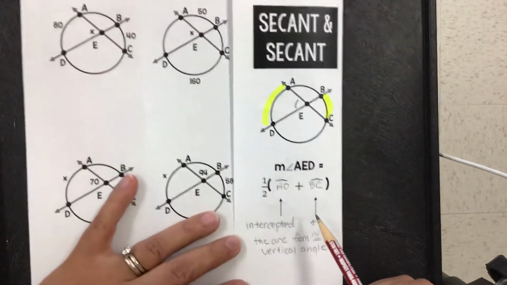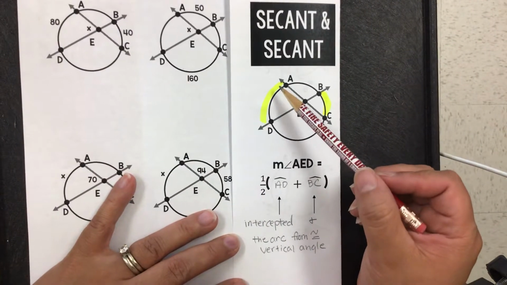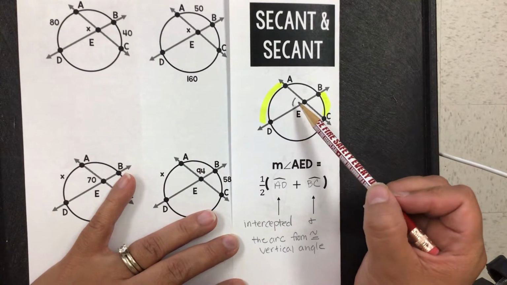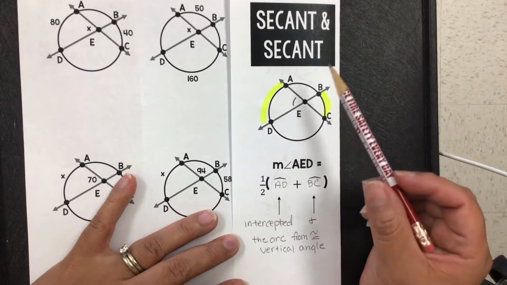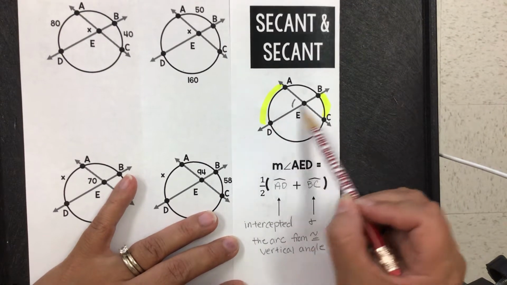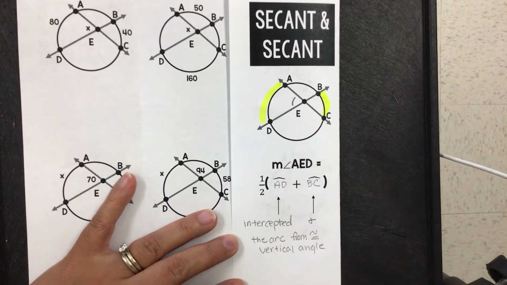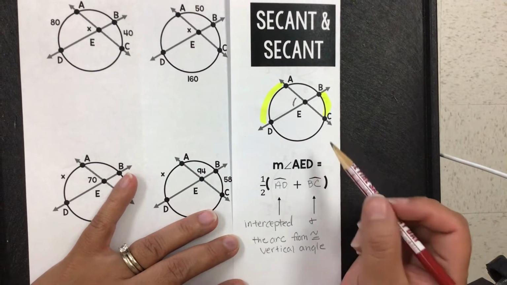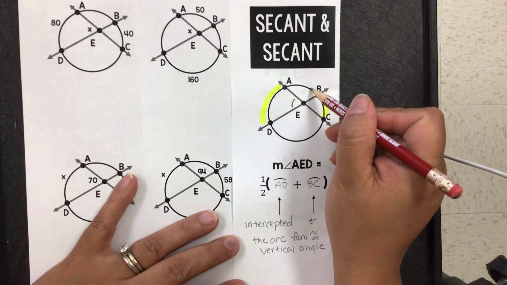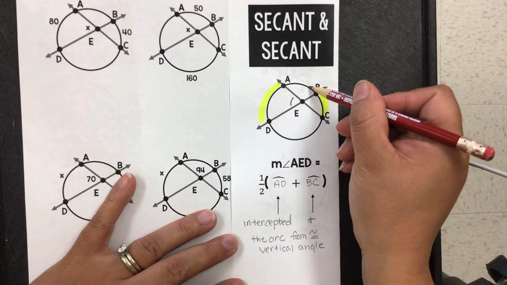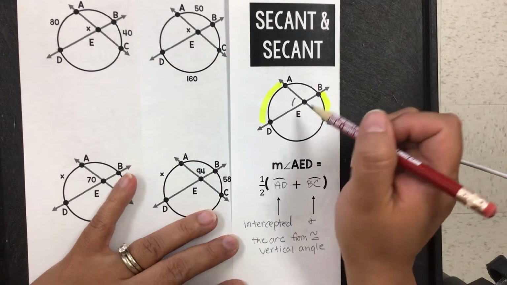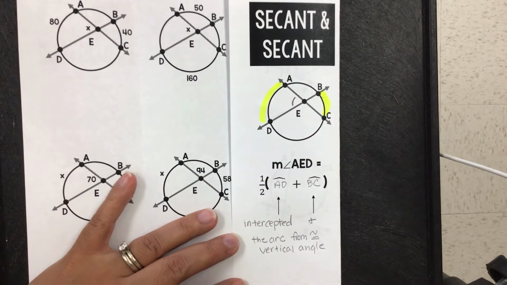So again, what that means is that all you're doing is adding these two together and dividing by 2 to get this angle on the inside. I want you to please know this is not the center. Also, this is not a diameter. There's no other information like we had before. This is not an inscribed angle where it touched the circle, and it's not a central angle where it touched the middle. So this is the only way that we can get these measurements.